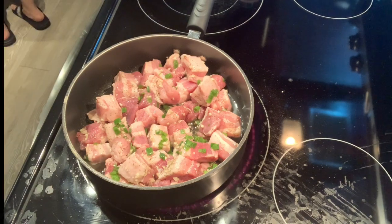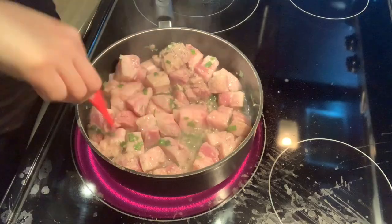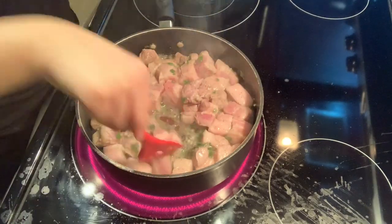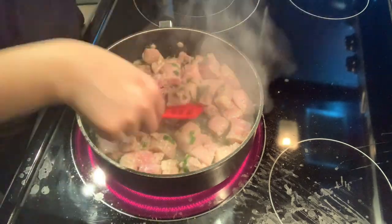You put the meat in. You make sure it's been marinating for 30 minutes. You kind of saute them back and forth. You want to make sure you have the meat kind of halfway cooked, not completely. Just brown enough where you can see no pink or slightly pink to your liking.